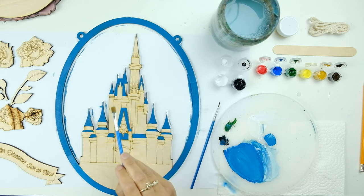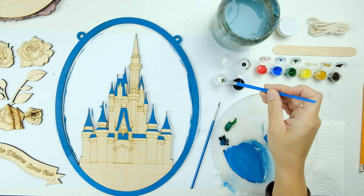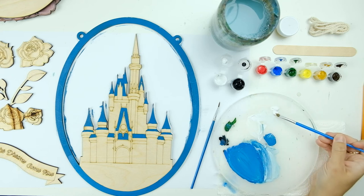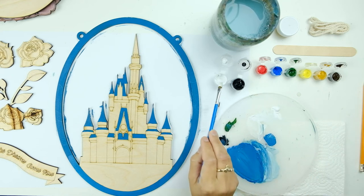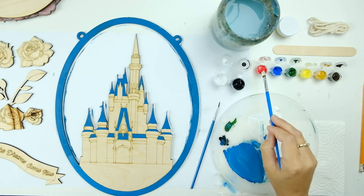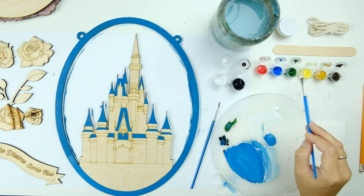So I'm going to do light pink for the base of my castle. I've seen it depicted in both light pink and also in a cream color. So feel free, whichever you'd prefer to do. I'm going to do a light pink, but if you want to do a cream, you're going to do exactly what I'm doing. So you're going to take a pretty good chunk of white, and I'm going to add just a little bit of red. But if you want to do a cream color, just add a little bit of this yellow here.